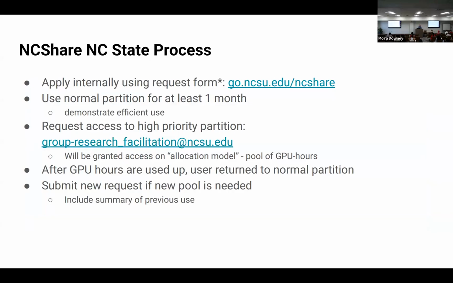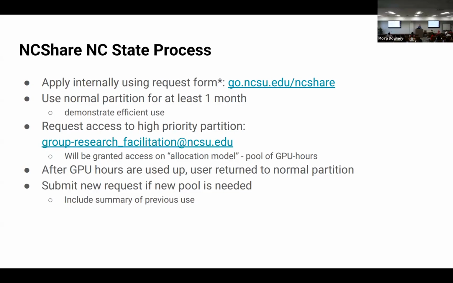So we talked a little bit about the request process. As Paula mentioned, you can get the base level NC Share account yourself, just using your NC State credentials, but that doesn't let you use any of the cool stuff. The actual process for requesting access to the GPU groups is through a form that we are going to be putting up shortly on this page. Currently, this page has some information about NC Share, but we're wrapping up some of the aspects, having a couple people run their eyes over the final version of the form before we make it available. But it should be up there within this week or next week, is the goal at least.